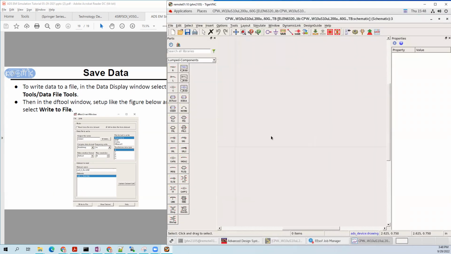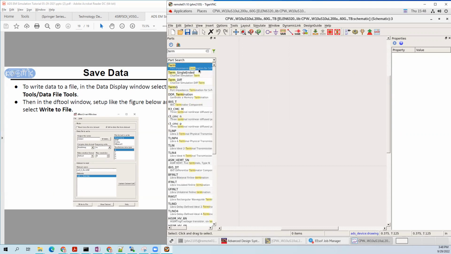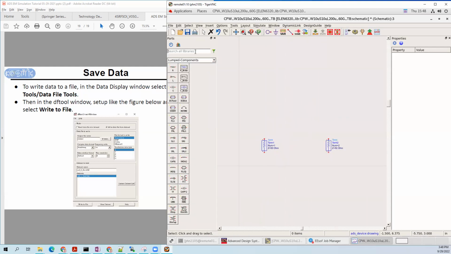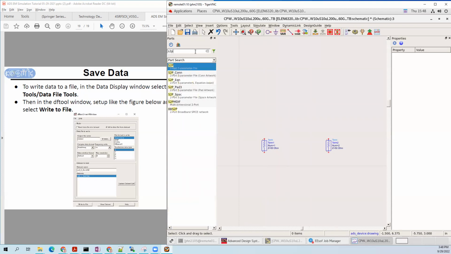Yeah, so I think some of you have questions about whether ADS has schematic simulations, and this view is a schematic view. So in here you can type term for port simulations. So you insert port 1 and port 2, and then you can search for S2P for an SP module.